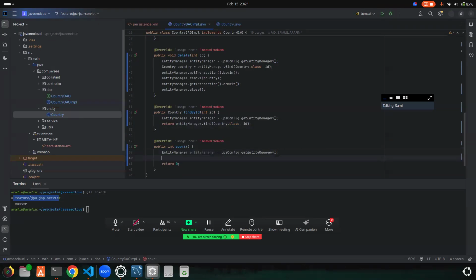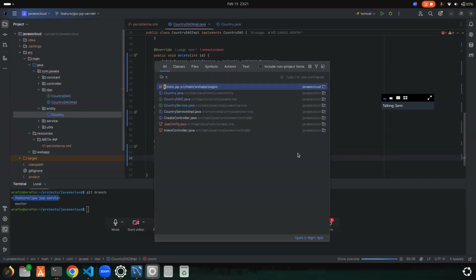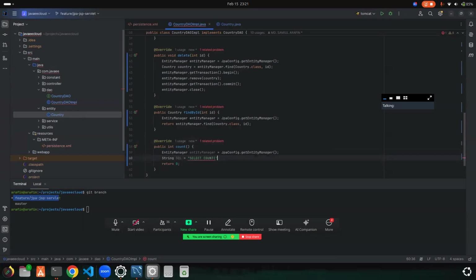So in the string, I need to write a SQL query, and it should be: select count(c) from Country c where c.name like search.